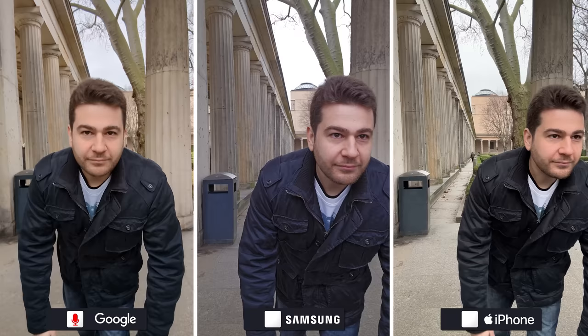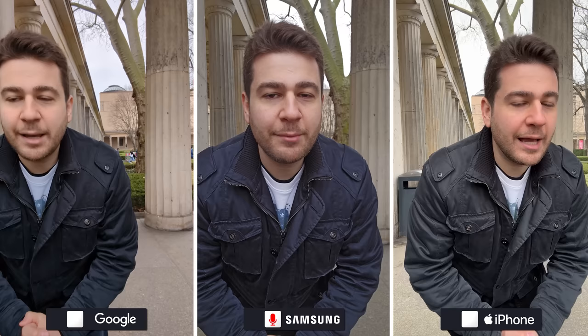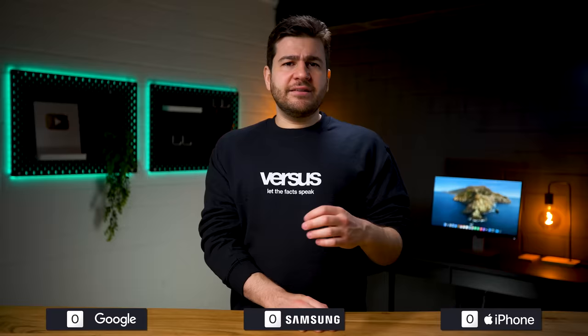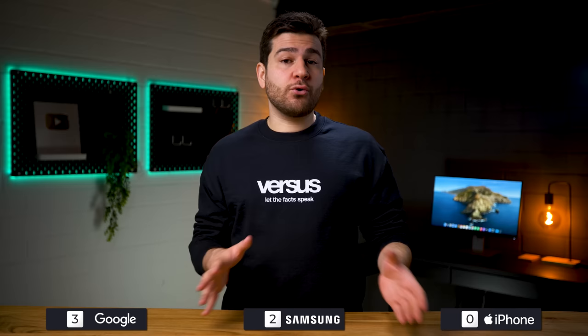In the audio test we have the Google Pixel 7 on the left — it's actually a really good phone, one of the best base Android phones. In the middle is the Samsung Galaxy S23, also running the Snapdragon for Galaxy chip, and on the right is the iPhone 14 — not the pro version, but still a very good phone. The audio of the Pixel just sounds a bit better thanks to the noise cancelling, which the Galaxy also has but not with as good audio quality. The iPhone's lack of noise cancelling is slightly problematic as the audio gets harder to hear in louder environments.